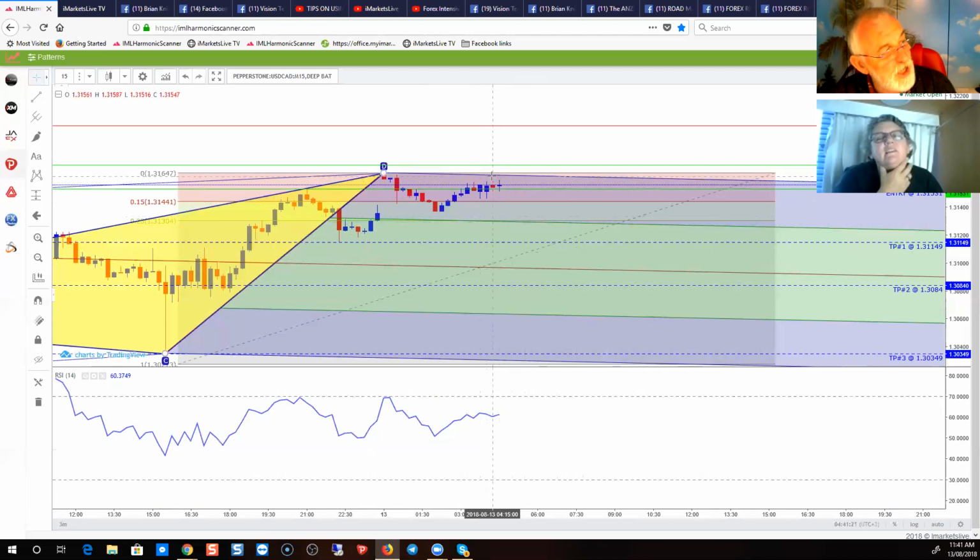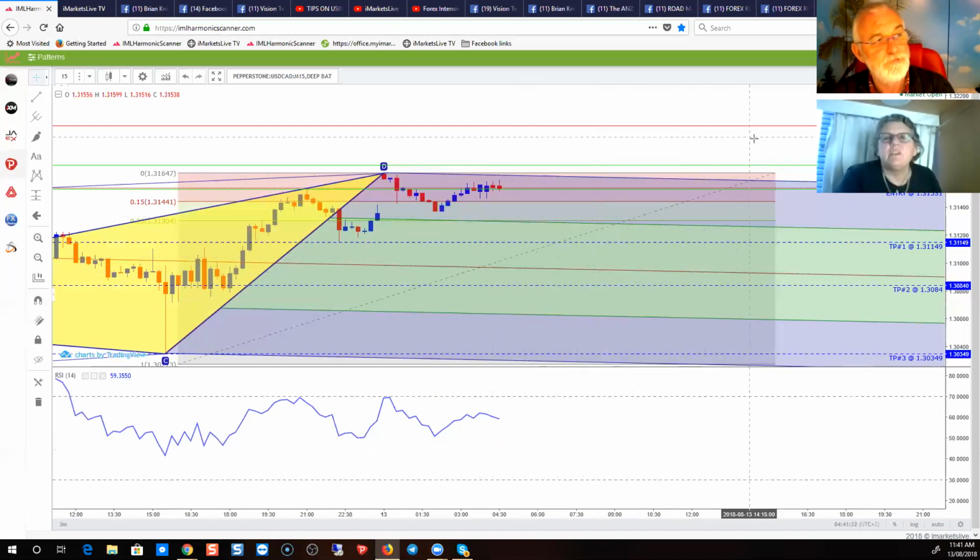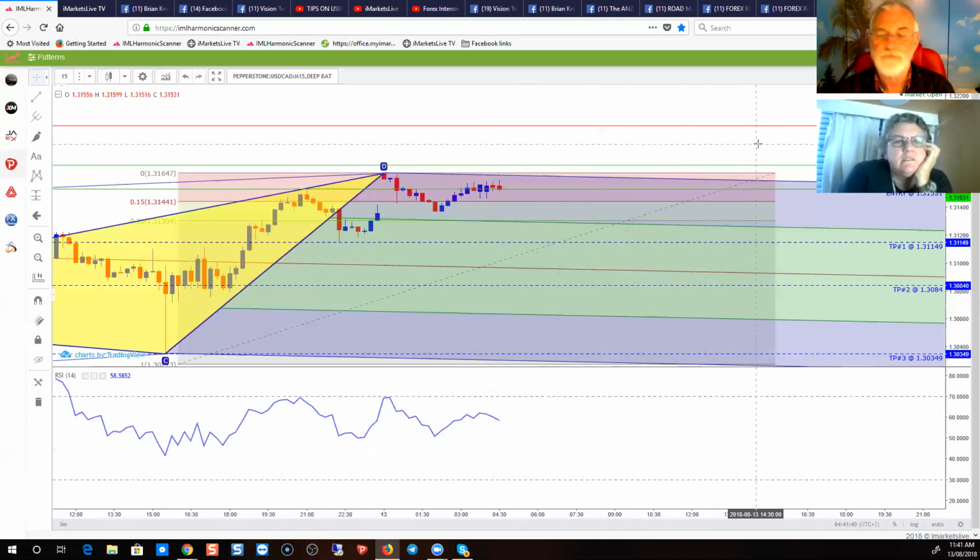You could also put an alarm just underneath that top fork line. So if it comes up and goes to touch the fork line, it gives you a warning as well. So you can get back in and watch it and get ready for it to happen. Correct. That's excellent. People might ask, do I have to just sit there and peer at it all the time? No, you can put little alarms and go and look at other currencies or go and have a drink or do whatever you want to do.